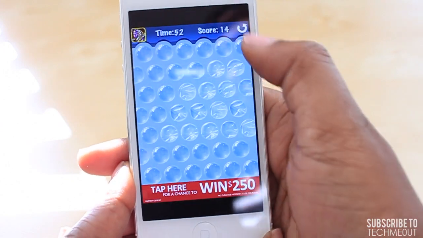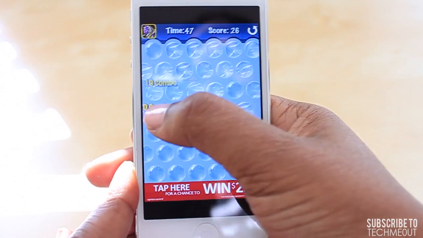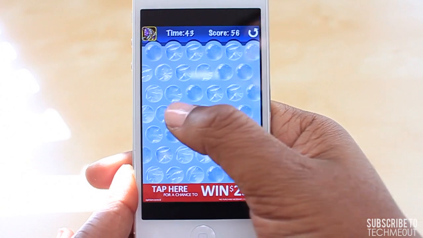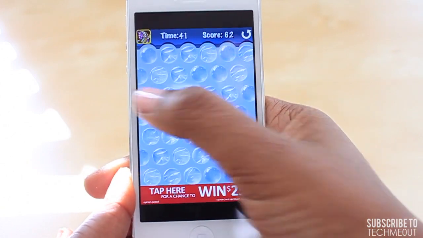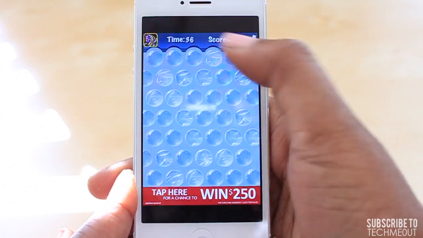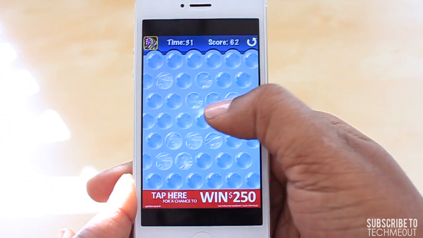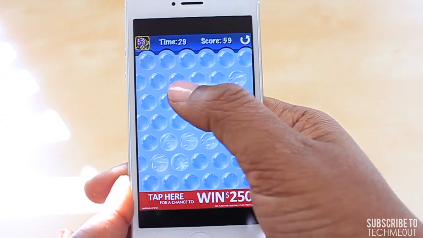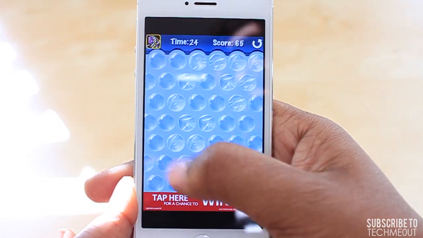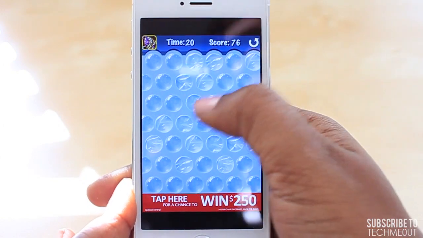You may pop all of them on the first 3 rows, and then by the time you get to the bottom, you'll notice that some more of the bubbles that you have popped at the top have inflated back onto your iPhone or your iDevice. So I'm not gonna lie, when I first downloaded this and checked it out, I thought, this is going to be boring. This is a stupid game. I didn't think I was going to enjoy it, but actually I found it, I don't want to say addictive, but definitely entertaining. It was fun to do and then challenge my friends to see who gets the higher score. It's a nice time passer.